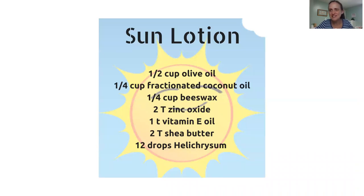You can make your own sunscreen — how awesome is that? You're going to melt everything down in a double boiler. You melt the oils — olive oil and coconut oil, not the essential oils — and the beeswax in a double boiler. Mix it with a popsicle stick or something you can throw away after, because anything that beeswax gets stuck to is so hard to get off. I like to do it in a glass Pyrex dish set in water and melt it down that way.